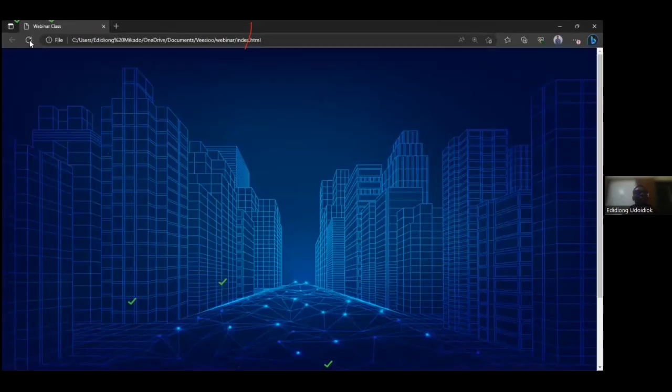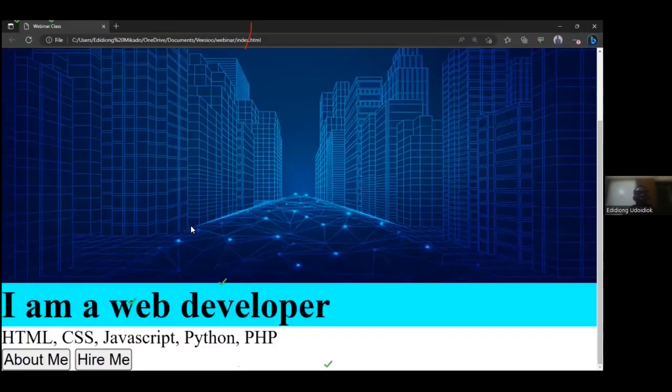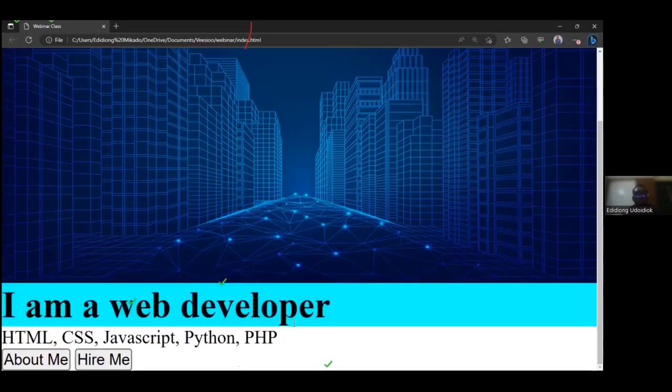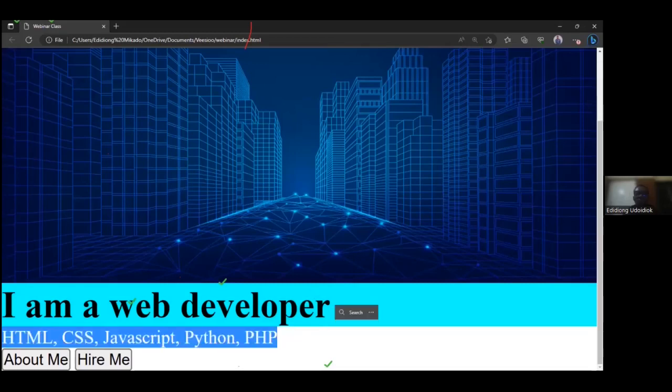Now, when you refresh this page and you scroll down, you see that this is our heading, I am a web developer. It takes up the full width of the browser. Why? Because it's a block element. That's what I was trying to tell you about block elements. The block element takes up the full width, irrespective of the content. The content is the text here, I am a web developer. If you see the space between this content and the end of this line, it is like a box. You see the bottom, the top, the left and right.